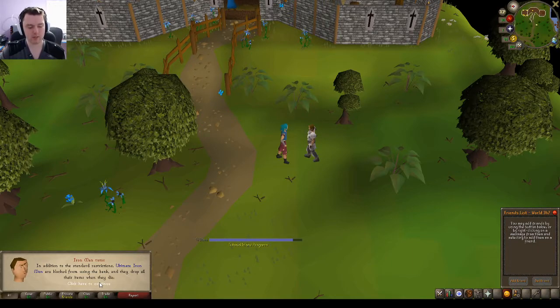In addition to the standard restrictions, Ultimate Ironmen are blocked from using the bank, and they drop all their items when they die. When you're on Tutorial Island, you can switch freely between being a standard Ironman, an Ultimate Ironman, a hardcore Ironman, or a normal player. Once you've left this island, you'll be able to find my colleague Adam in Lumbridge, but you will only switch your restriction downwards, not upwards. So he will let hardcore Ironmen or ultimate Ironmen downgrade to standard Ironmen, but he'll let all types of Ironmen become normal players.